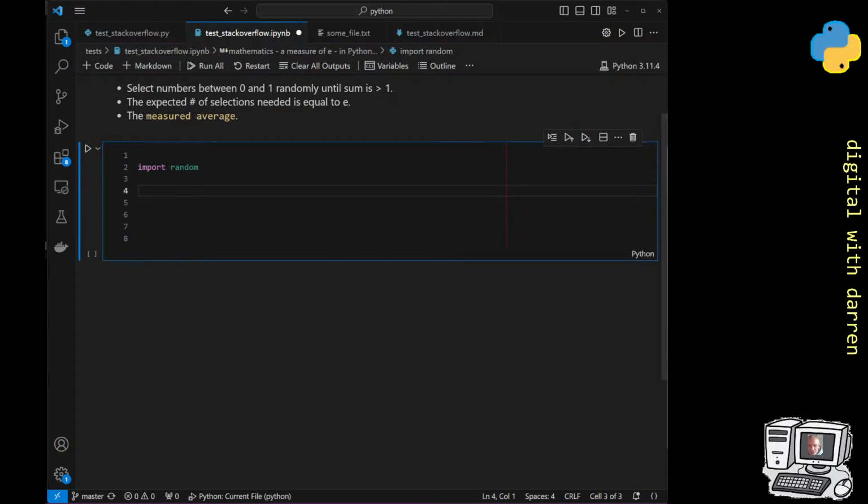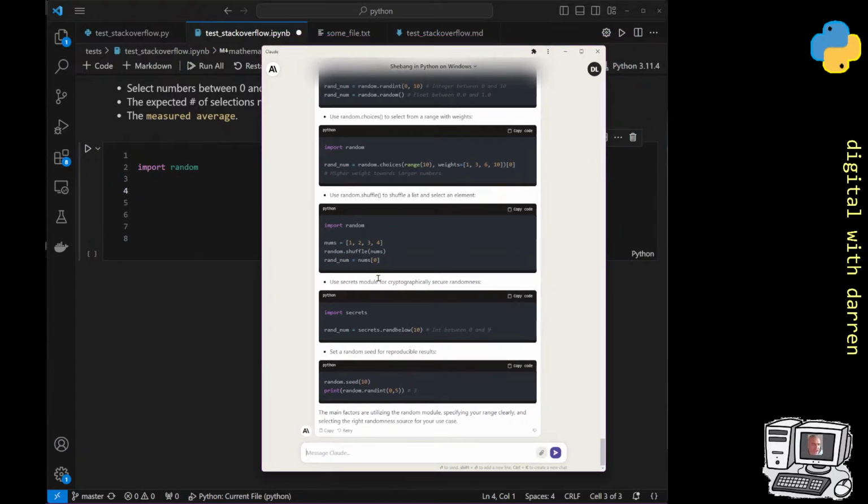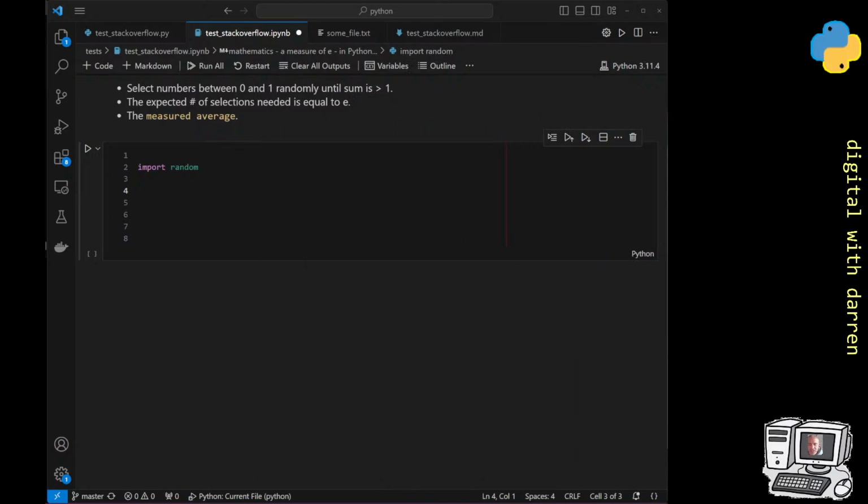There are other ways of doing it. I did pull it up on Claude AI, but import random seemed to be the predominant one. There is a sequence module, and you can use a seed to get repeatable things, but we want it to be random, not seeded.